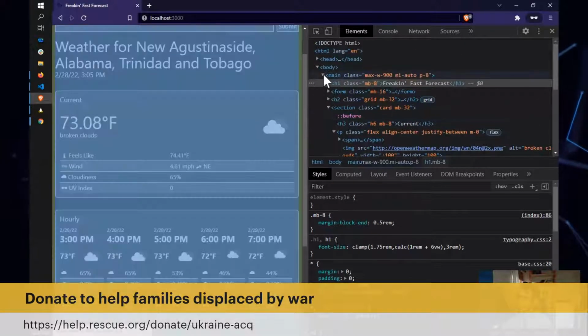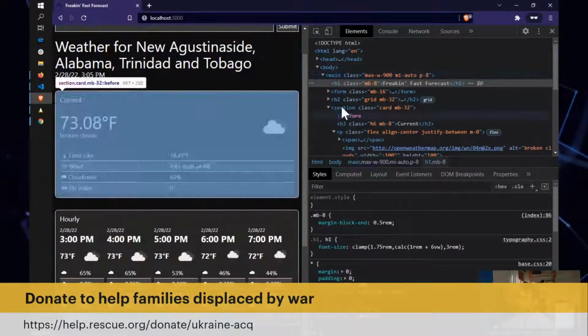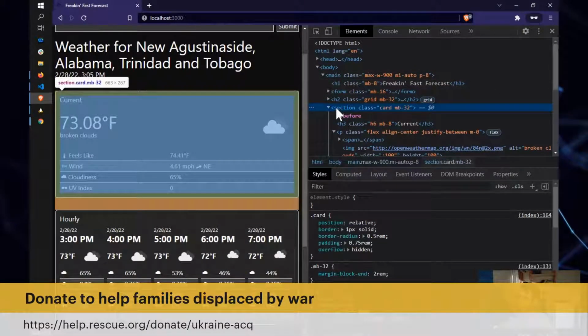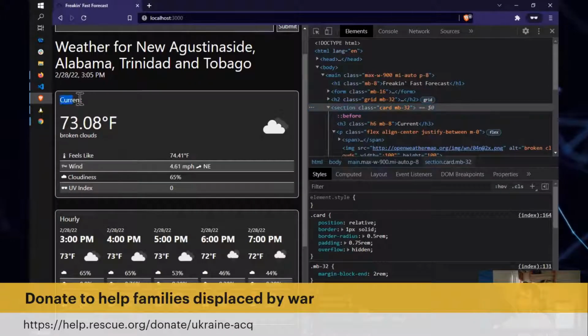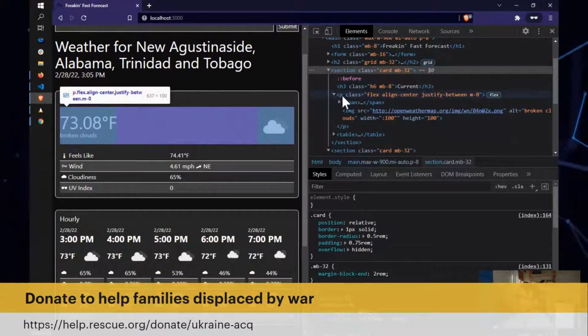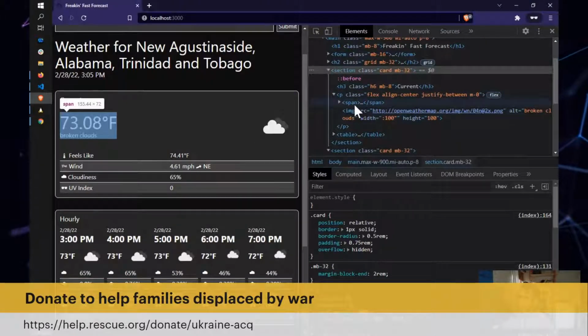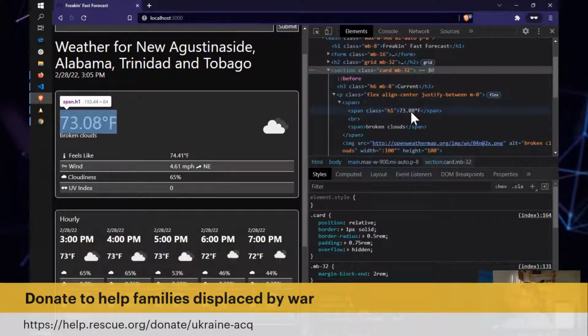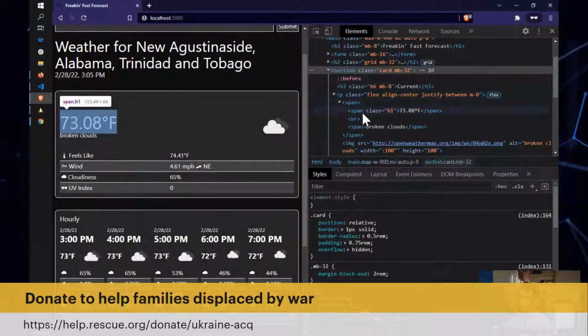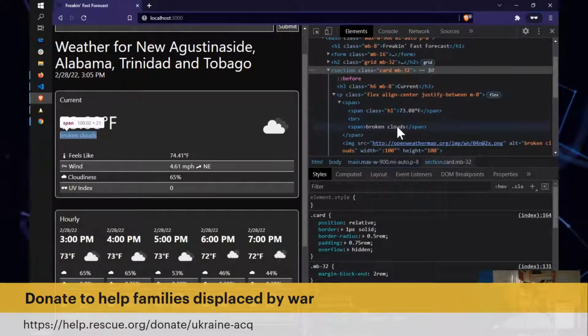And then this section here is broken into a couple different things. We have our current weather. We may want to make this another heading, so that we dive into H3, and then the next landmark is the temperature. Maybe, maybe not. That's also just a paragraph, and that's all one paragraph. So it should be read as 73 degrees Fahrenheit, broken clouds.